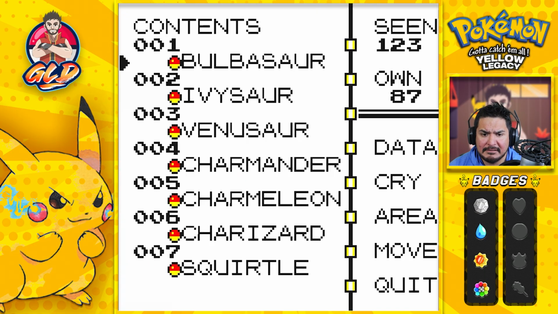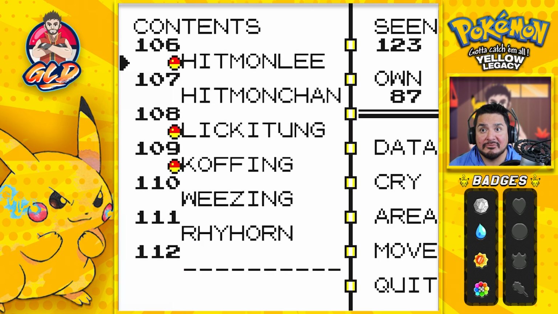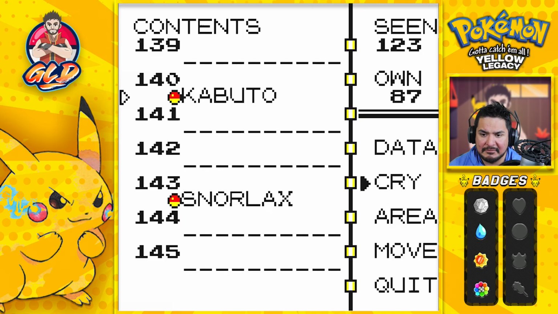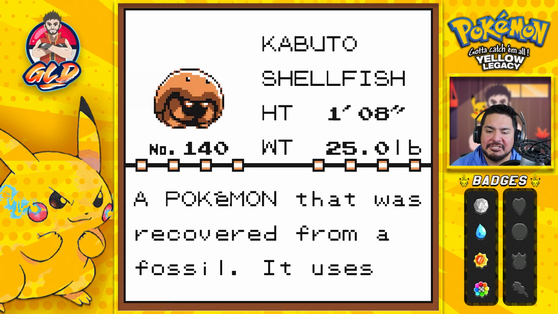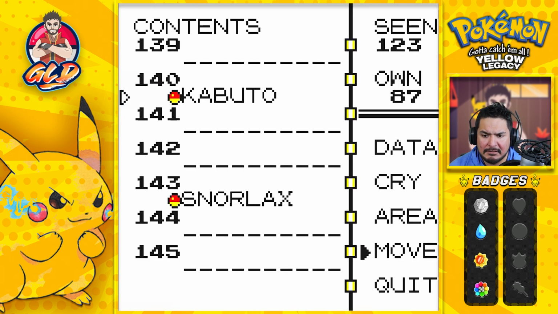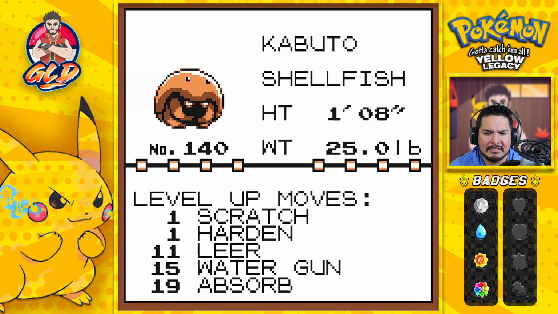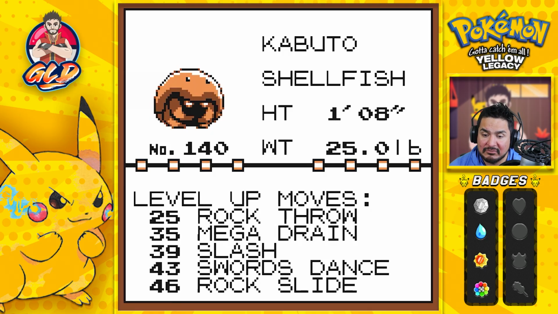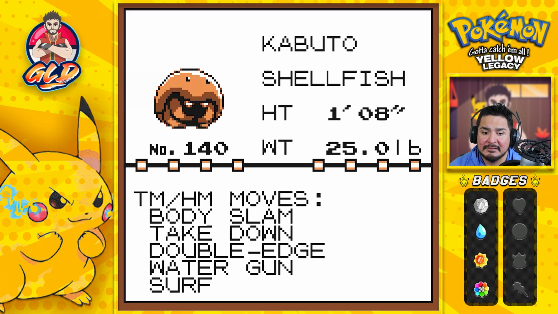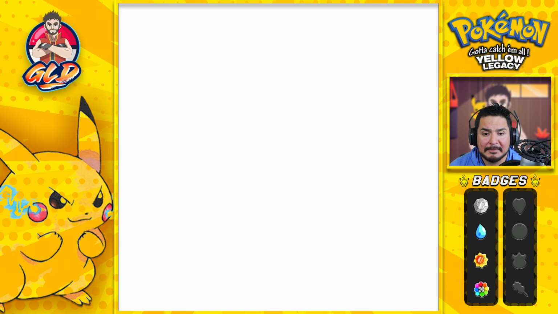Let's go right ahead and take a look at its Pokédex entry. And yes, I've been collecting Pokemon off screen. Let's see what we got here. Kabuto, the shellfish Pokemon. A Pokemon that was recovered from a fossil. It uses the eyes on its back while hiding on the seafloor. Okay, I want to take a look at what kind of moves it learns. As you guys can see, it has Water Gun, Absorb, Rock Throw, Mega Drain, Slash, Sword Dance, Rock Slide, and Hydro Pump. It's a very tempting Pokemon, and it can learn quite a few moves here, too.